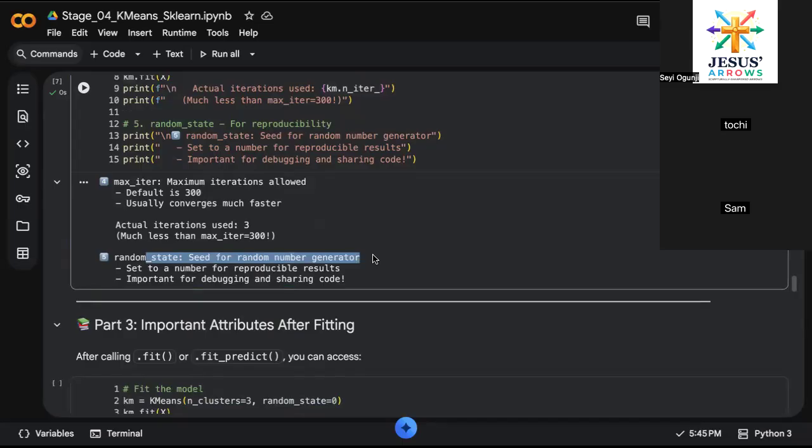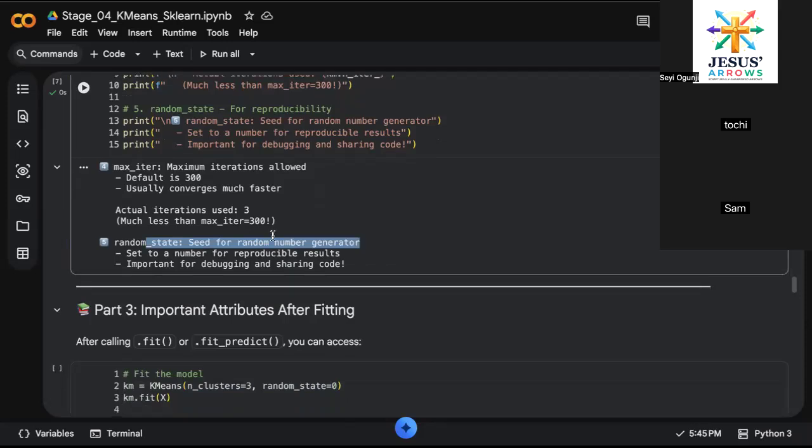Sometimes when you go to some malls, you have some toys there, but those toys are locked. They will tell you that for you to run those toys, you need to drop some coins. So those coins you are dropping are the seed to run that machine. When you want to run a number generator, there is a seed you need to drop. So here we drop a number, and that number will be the seed for running the generator. So the random state is just the seed for the random number generator.